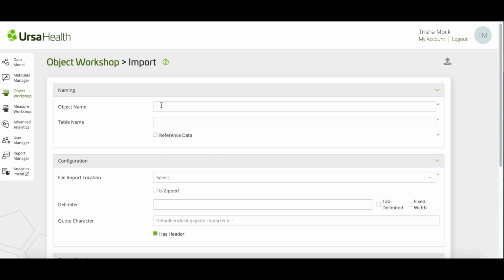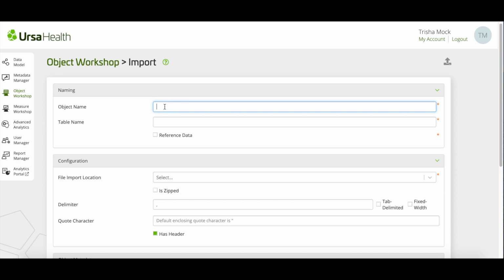Import objects are created from flat files and often serve as foundational elements of the data model. So in this lesson, we'll use a patient assessment file as our example data. The file we're going to use has 11 columns, 15,000 rows, and is in CSV format. This is the type of file that you might encounter when creating measures to assess patient eligibility for an intervention or enrollment in a health program. So with that in mind, let's jump right into the import process.